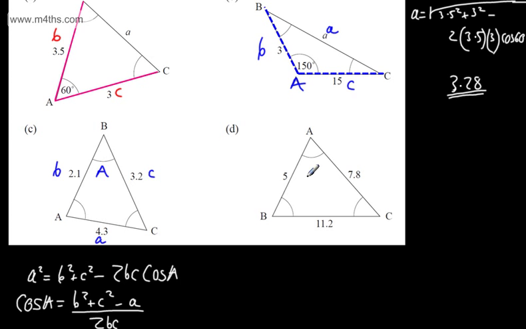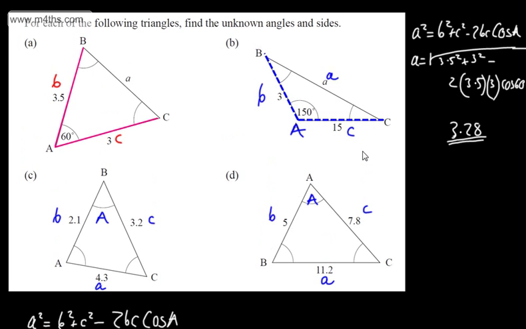So with this one, now if we wanted to set this up, let's go ahead and put this on. We could say that this was going to be A, this was going to be B, this was going to be C, and then we could go ahead and find this angle A. We could find the other ones from there by simply using the cosine rule. So there we go, basic applications to find missing lengths and angles in non-right angle triangles.